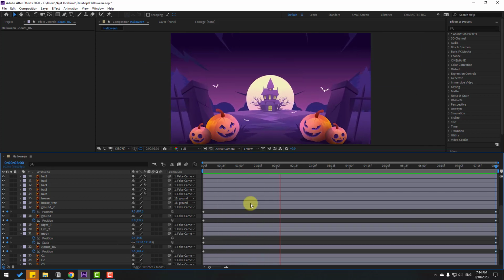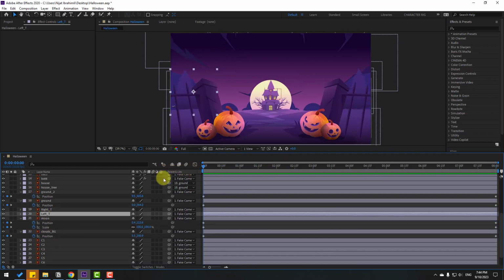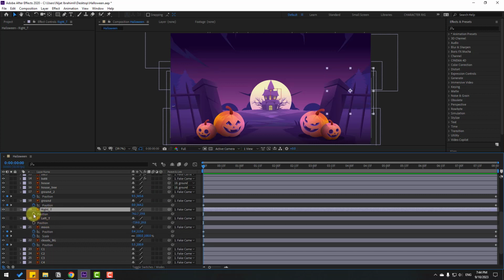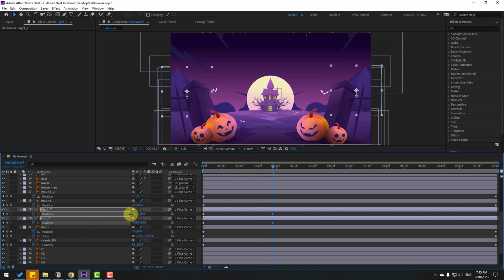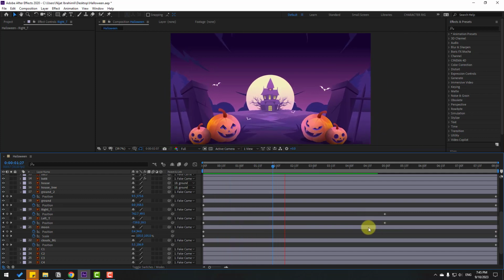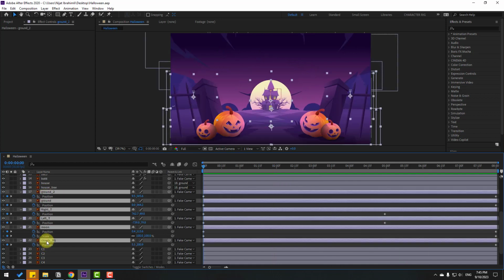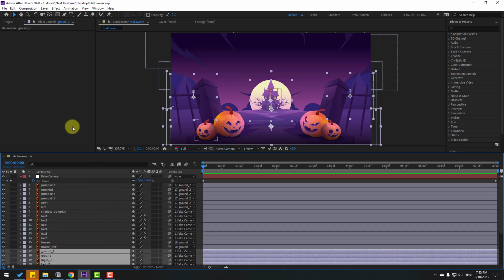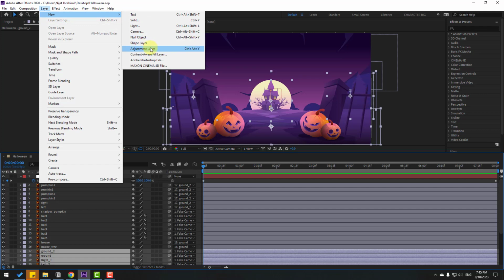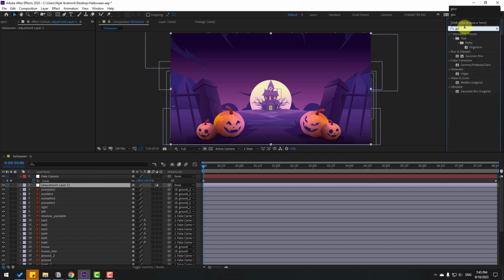Okay, nice fake parallax. Let's select this left 3, go to the first second and press P, and right 3, press P, make position keyframes and move down. Go to here, move up, select the keyframes, move to the right. Okay, that's good. So let's select all these layers and close keyframes and right and left sides. Then go to Layer, New, Adjustment Layer. Move it up and go to Effects and Presets, search for the effect Gaussian Blur.